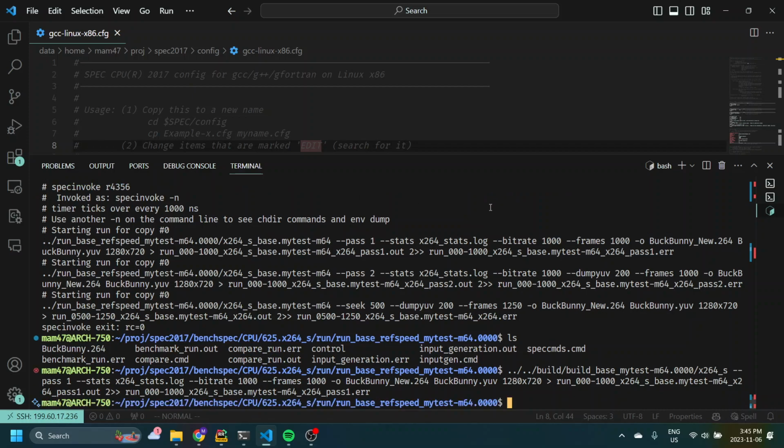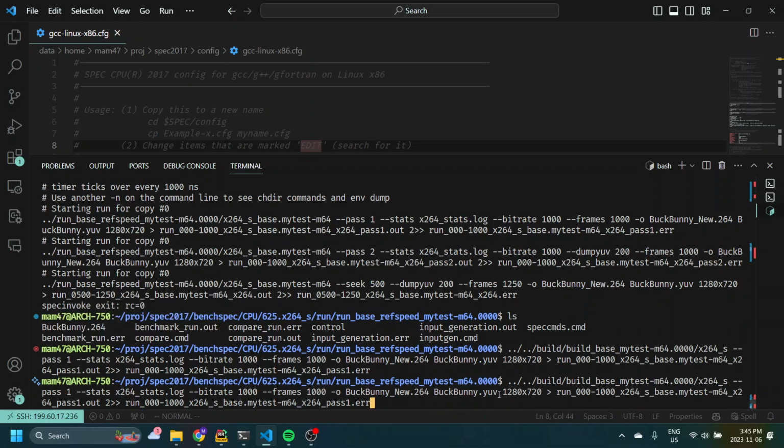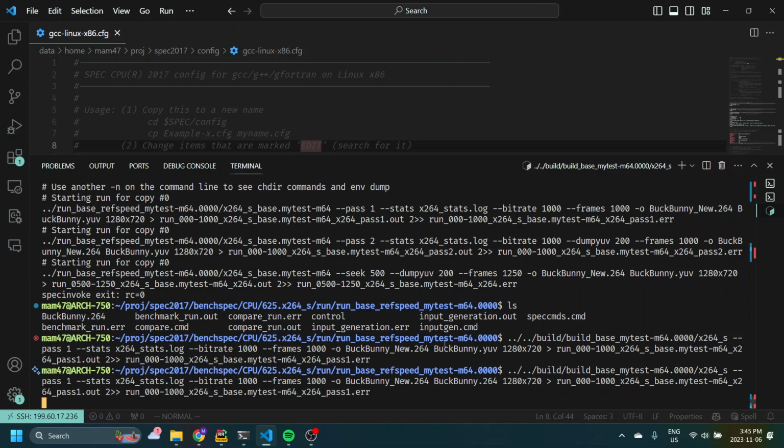So this isn't gonna work out of the box. As you can see here, it didn't return 0. And so for this benchmark, I guess the input file that we provide to the binary is called bunnybuck.264 instead of .yuv. It's here in the folder. So by just changing that, I got it to run properly. Yeah. So this is us running the benchmark on our system, but we want to run it in the simulator.